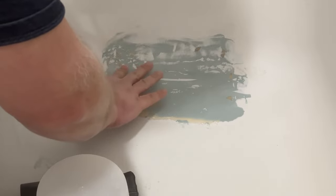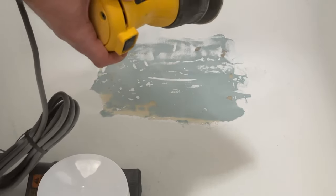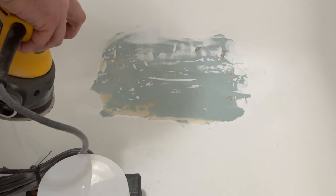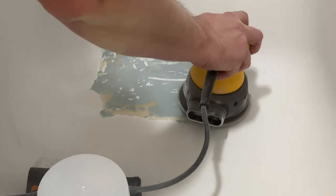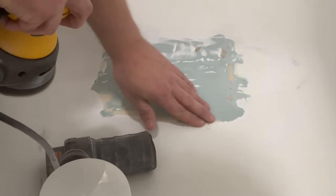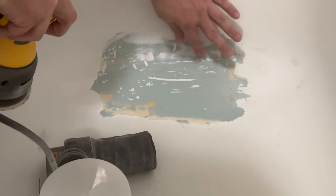Wow, wowzer. There's a couple of rough spots right up and in here, but man, I'll tell you what, this oscillating tool, however much this is, I think I saw them on Amazon for like $159. Worth every penny. I can't believe I didn't invest in one earlier. Wow. Holy moly, that was very good.